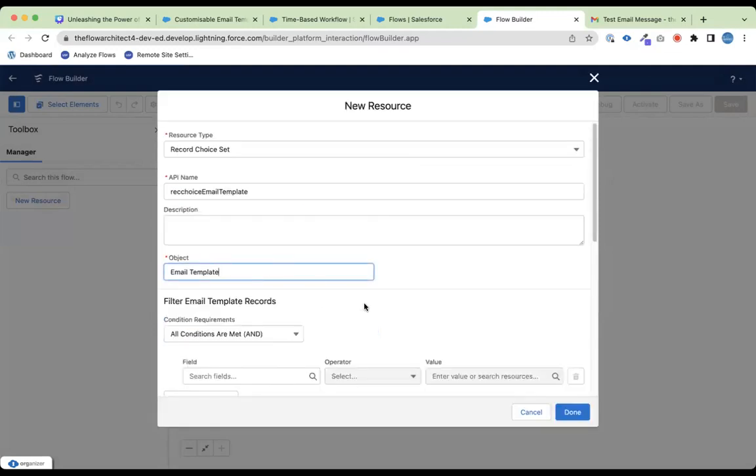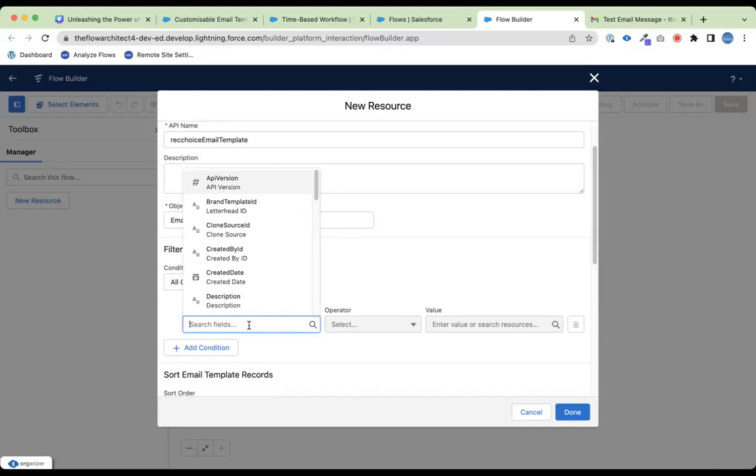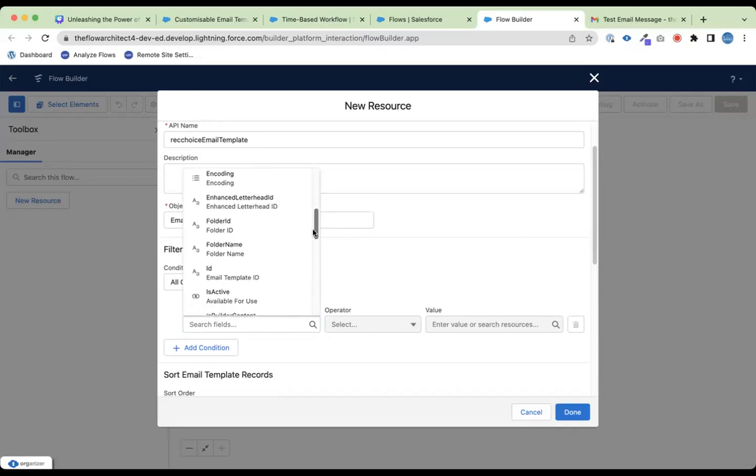One of the things you might not actually know about Salesforce is that just about everything, from a technical perspective, is essentially a record underneath the hood. Your record types are records underneath the hood. Your field definitions are records underneath the hood. And there are quite a few more objects within that framework. One of them is email template. So we're going to be looking for an email template, and for the name of that. So we're going to use the email template name.